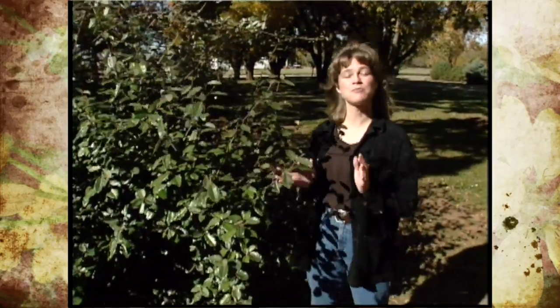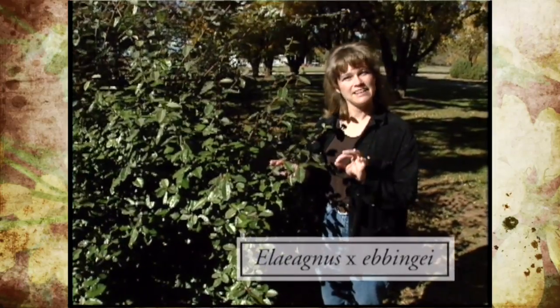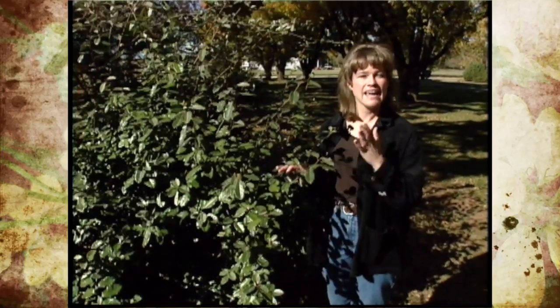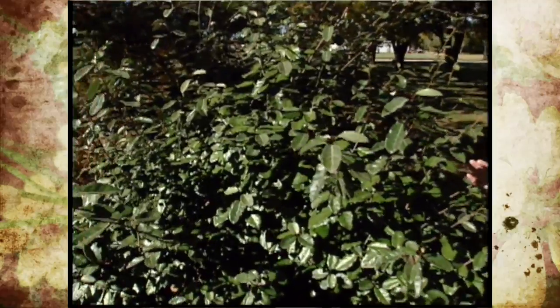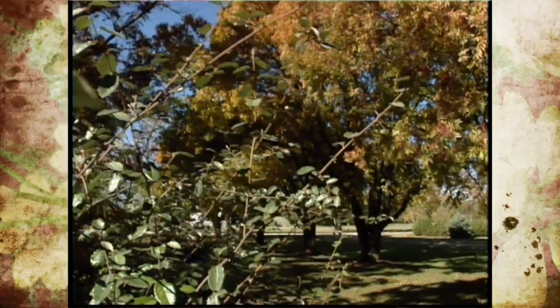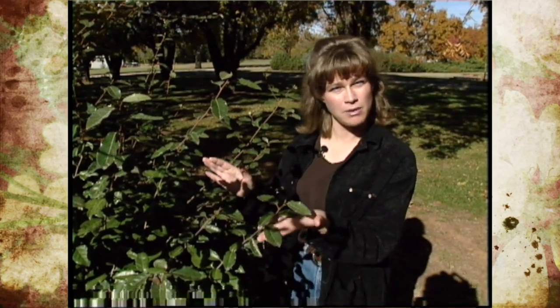The next shrub I wanted to show you is a broadleaf evergreen. This is Elaeagnus ebbingei, to be exact. It is an evergreen that is actually hardy to zone 6B. So we could use it in the southern part of the state and also in the northeastern part. In other parts of the state you might want to plant it in a more sheltered location. Now this shrub is not for a small space — it can get anywhere from 8 to 12 feet tall and about 8 to 10 feet wide. So it's not something you're going to want to plant right underneath that little spot in front of the window, because it will get out of hand fast. However, it is a beautiful shrub if you've got some space. It provides good screening and it's also attractive to birds.